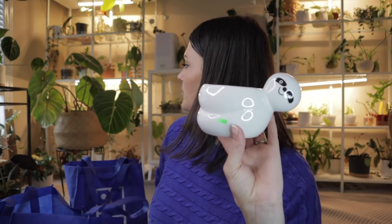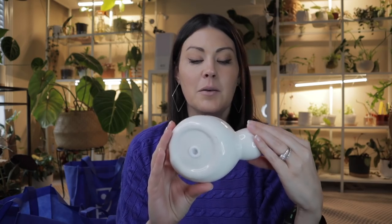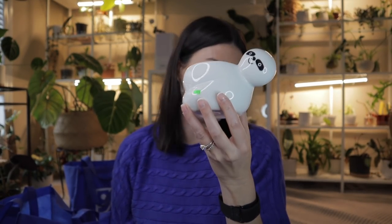Look at this guy. I feel like I might have recently got this one from Dollar General or something. They have a whole series of these little planters that they've come out with that are all different animals. I think I have the polar bear and maybe a seal. I don't know if I got the sloth, but if you like this, it was only 99 cents, which would be about the same price at the Dollar General. But if you like these types, keep an eye out for them at your local Dollar Tree. That's where I found them before, because they have all different ones. Very, very cute.